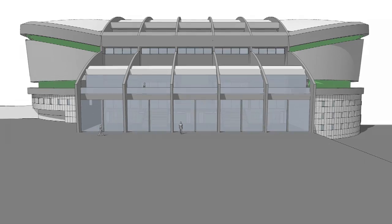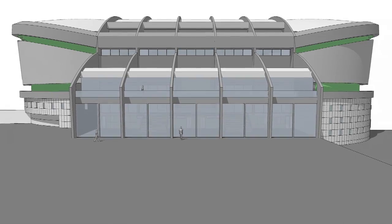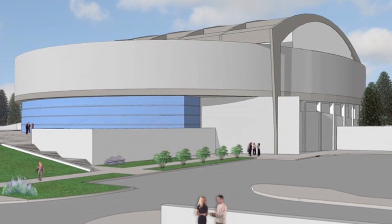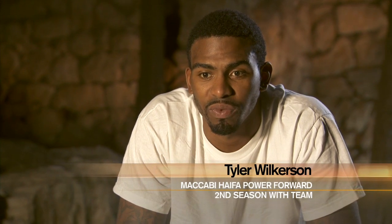I think it will help the players. They will feel that they are playing in the highest level clubs in Europe, and I'm sure it's going to improve everybody involved in this club. It seems like it's going to be the biggest gym in Israel and the greatest. To tell you the truth, I want to sign another deal just to play there. It would be beautiful to get in that gym, bring some fans in there, and win some games. It kind of makes me want to play there and have a good year so the fans are supportive and behind us. Next year when we move there, to have the best fan base in Israel in the best stadium in Israel.